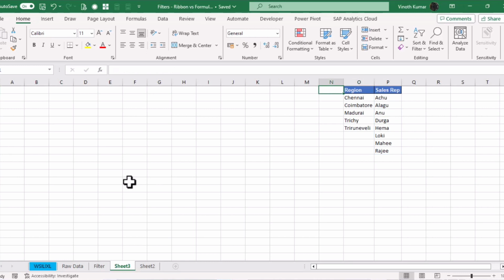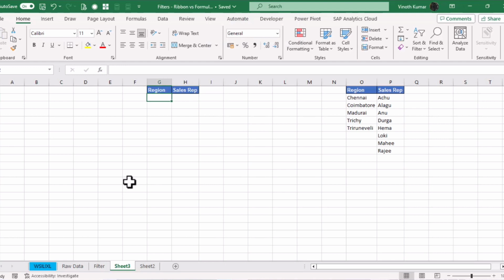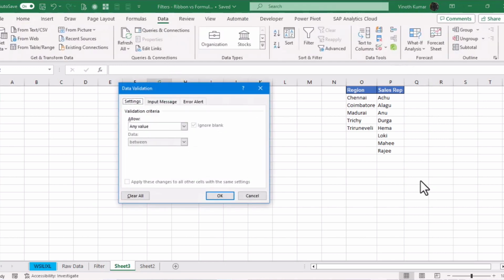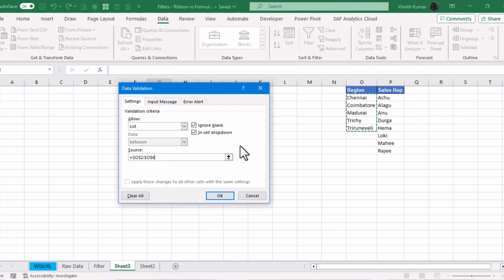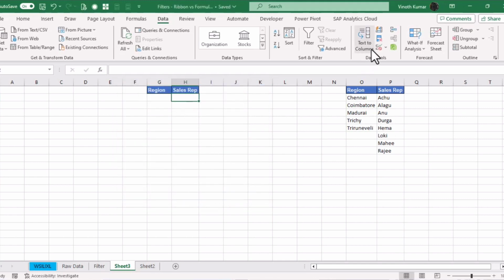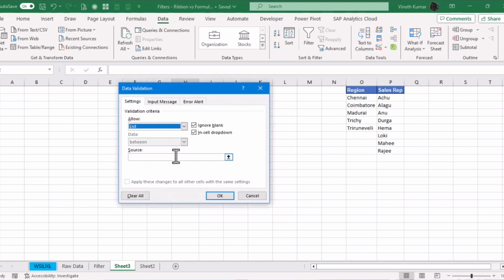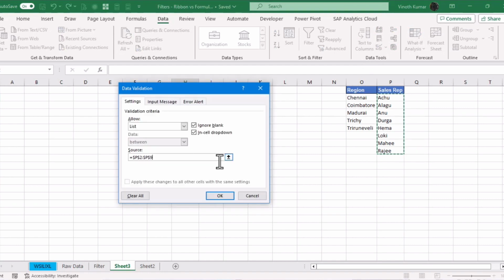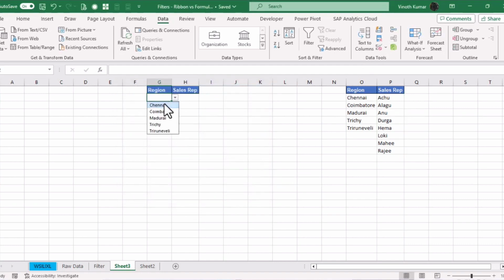So now I got my result that I'm looking forward to, and I would like to keep this as a drop down list here. So I'll place them here and then I'm going to create a drop down list here. So for that I'll go and create a data validation here. I'll come back to data and click data validation here, and then I'll select the list and then come back to the source of data for the region. This should be the data set, and then for the sales rep the list has to be this. So now I can pick and choose who I wanted to see here and how I want to see them here. Now I want to add the data set.